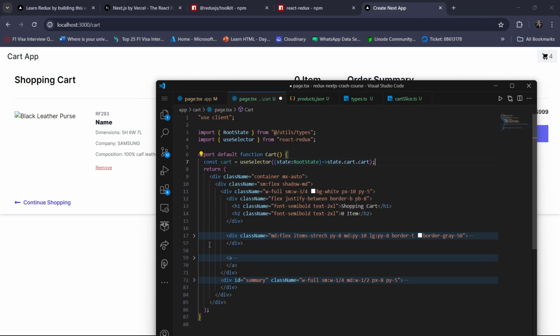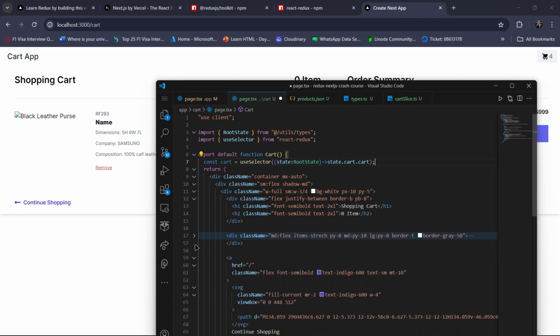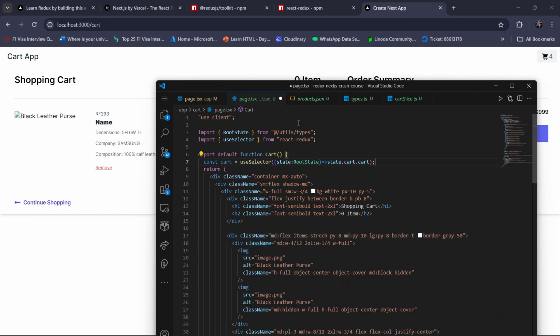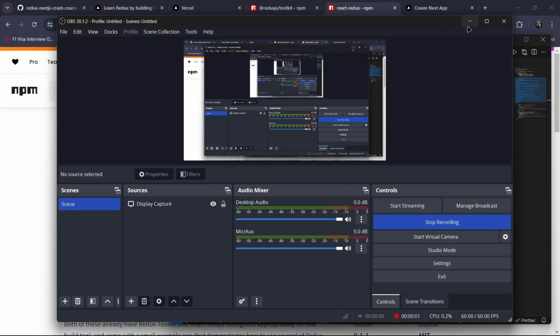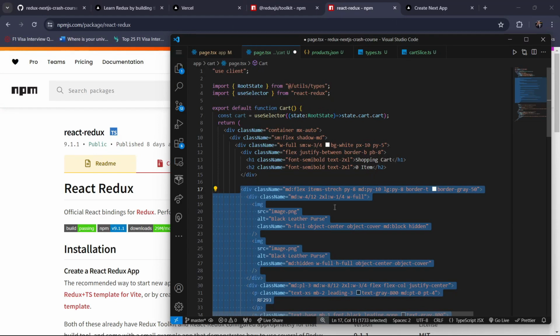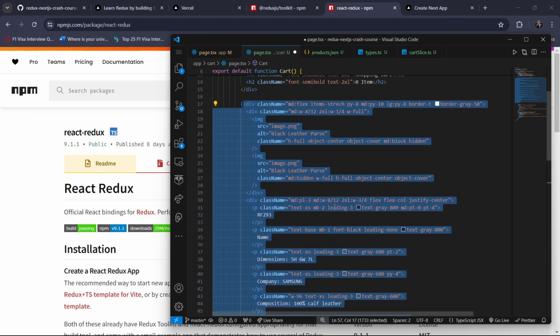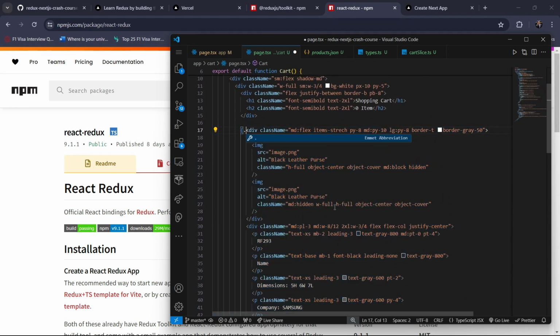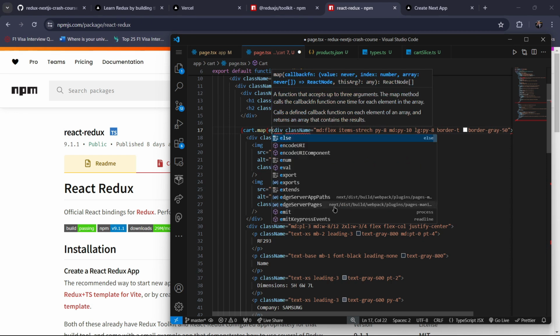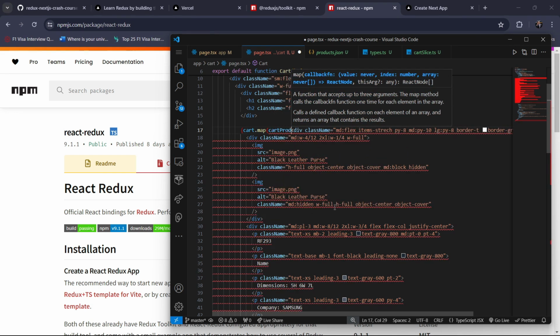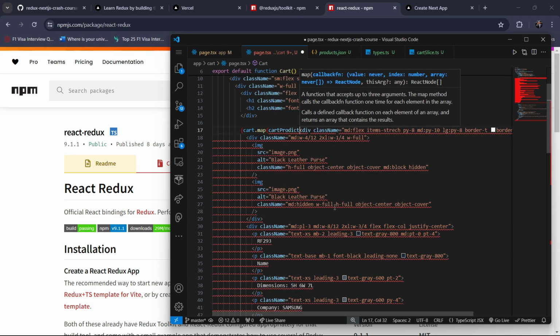Okay, so now we have successfully got access to all the cart products. So let us map this, and I will say cart.map with cartProduct.